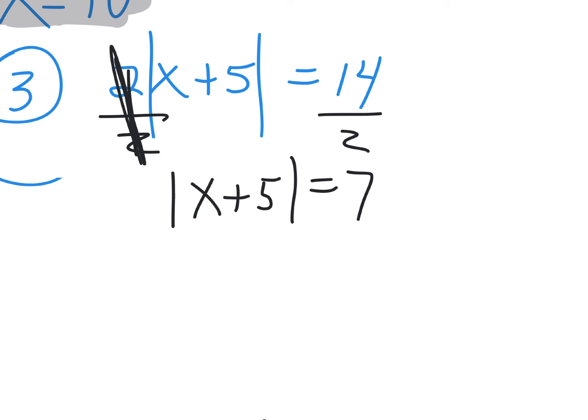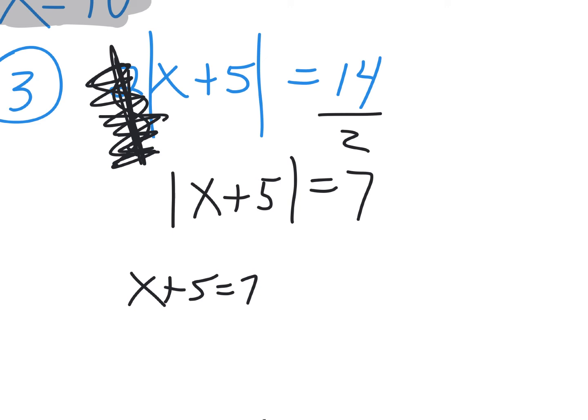Jack Sexton, tell me, what are the 2 equations after you've done the splits? 2x plus 5 equals 14 and 2x plus 5 equals negative 14. Nope, the 2 is gone. The 2 we divided off and it disappeared back here, see? So just inside the absolute values, isn't there just an x plus 5 in there? Okay, so then x plus 5 equals 7 and... Jack, you said it right, you just threw a 2 in front of it. So what's the other equation? X plus 5 equals negative 7.